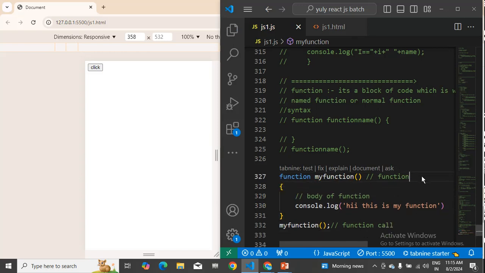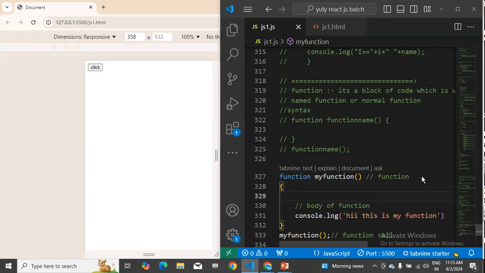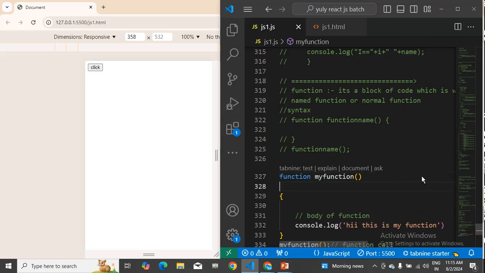Function declaration. So I have declared the function, and I'm writing the function, that is nothing but I'm giving the expression of the function, and this is the function expression. So whatever the body of the function I'm giving, and then I'm calling the function. Any doubts in this? So any doubts, guys?